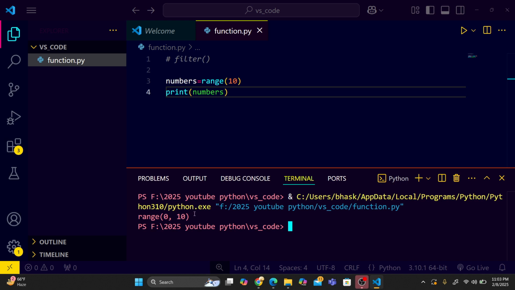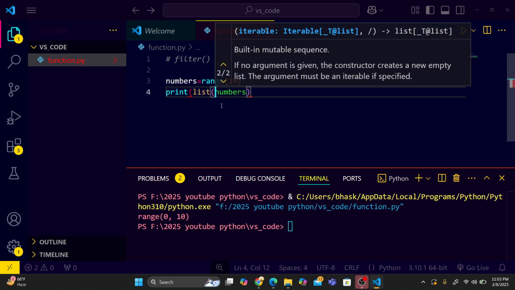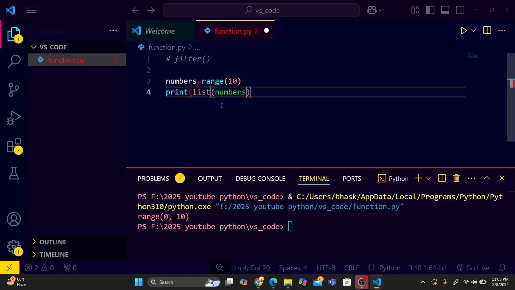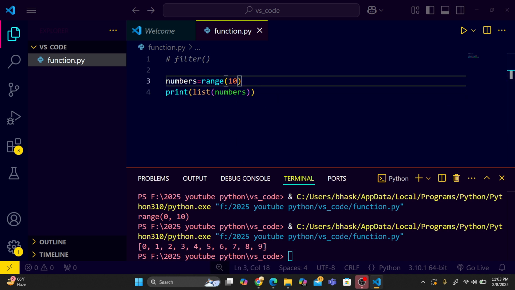Okay, so just convert it into a list. So now print it. So 0, 1, 2, 3, 4, 5, 6, 7, 8, 9. Remember, 10 will not be printed. These are total 10 numbers, counting from 0 actually.